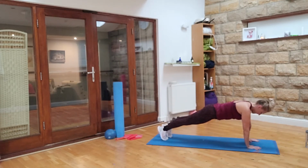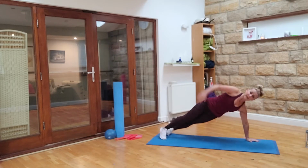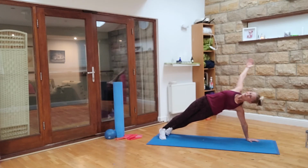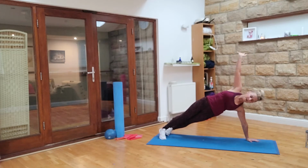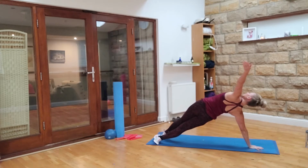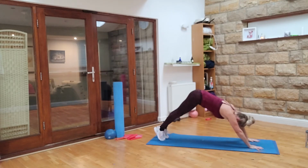Again, draw the belly in. Rotate again, lift up, keep really strengthening through the shoulder girdle, just keep lifting that bottom waist. Hold, you can take your arm over if you want, but don't let your shoulder, kind of your ear depress down to your shoulder. And then back. The other side. Lift up. Keep lifting. Hips forward a little bit, waist lifted. And then back. Into downward dog again.